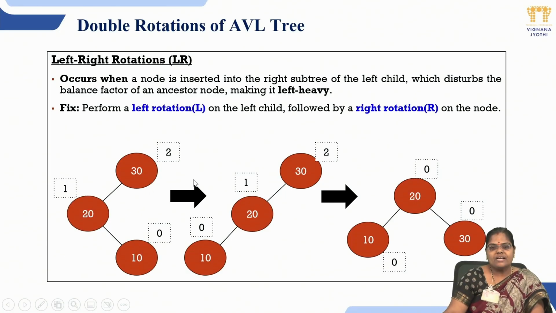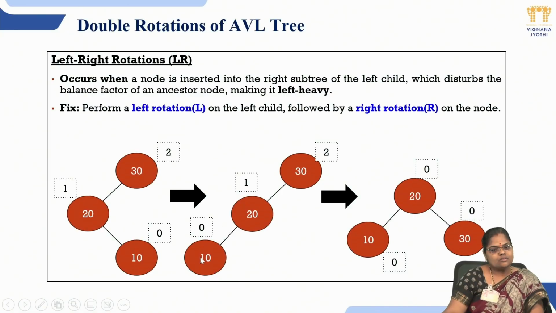Now, when we apply the double rotation, if we split it in terms of left followed by right rotation, the split would be something like this, where, maintaining the property of the binary search tree, node 10 will be made a left child of node 10. Thus, the balance factors are recalculated, and they are still imbalanced.